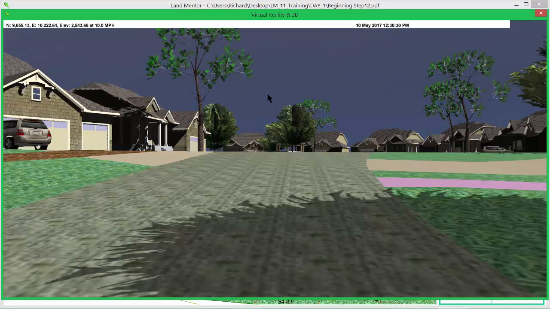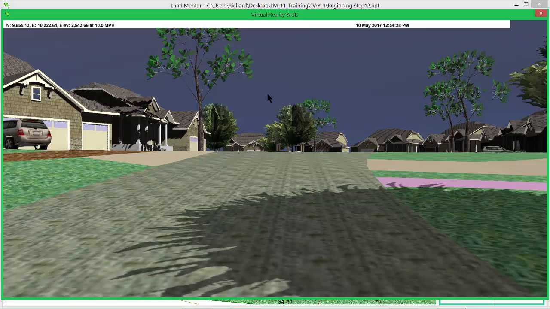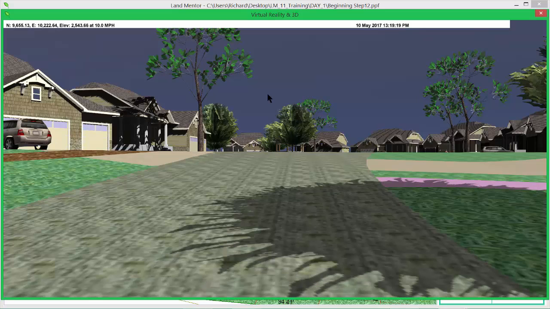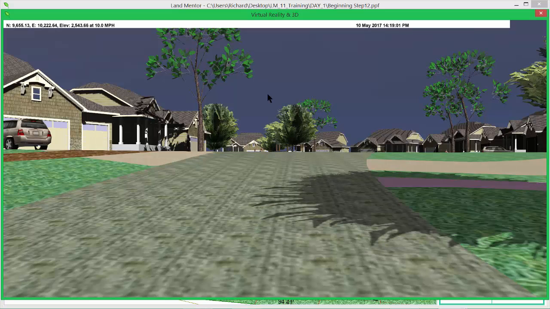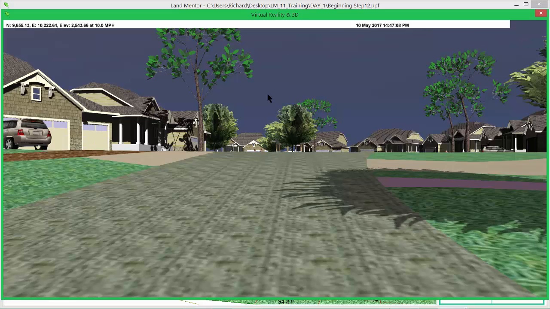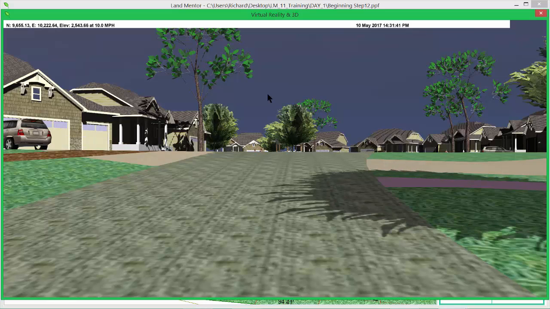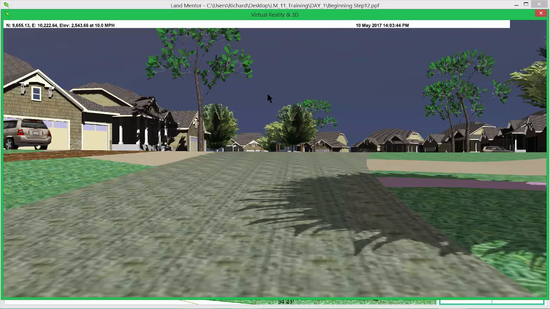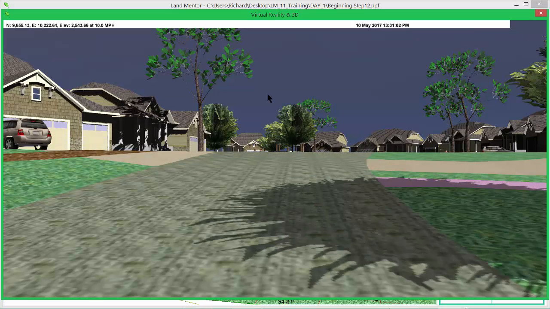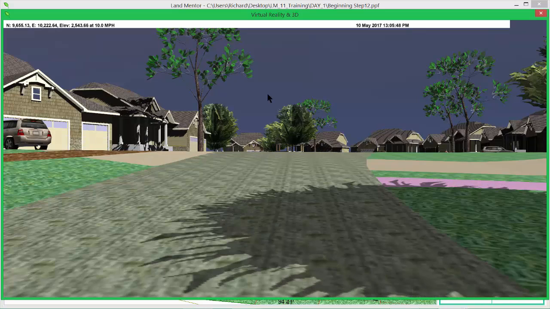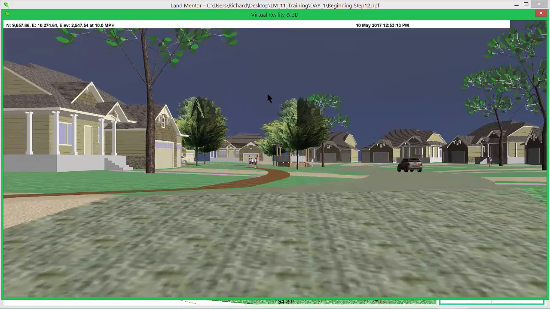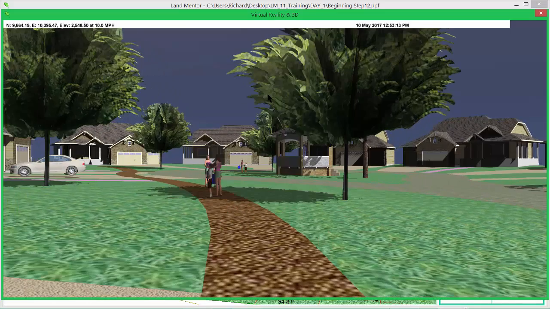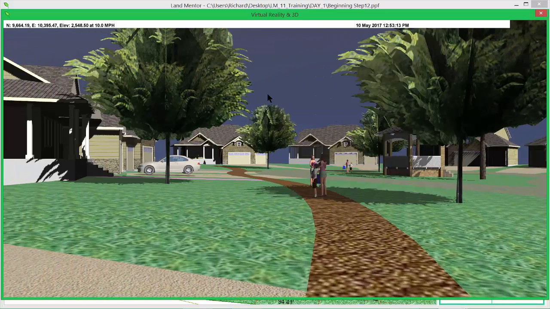To control the shadows, you might be on the dark side. T advances time, and if in the setup of the vertical, if you put the right location on the ground, those will be accurate shadows. We've used that in planning commissions to show neighbors, yes, there is no shadows. Shift T goes the other way, and the time of day is shown at the top of the screen. But again, you have to put the correct latitude and longitude and time of the year for these shadows to be accurate. So sometimes we'll change the date and do it month by month in planning commission meetings. So that's all there is to using models on the 3D.